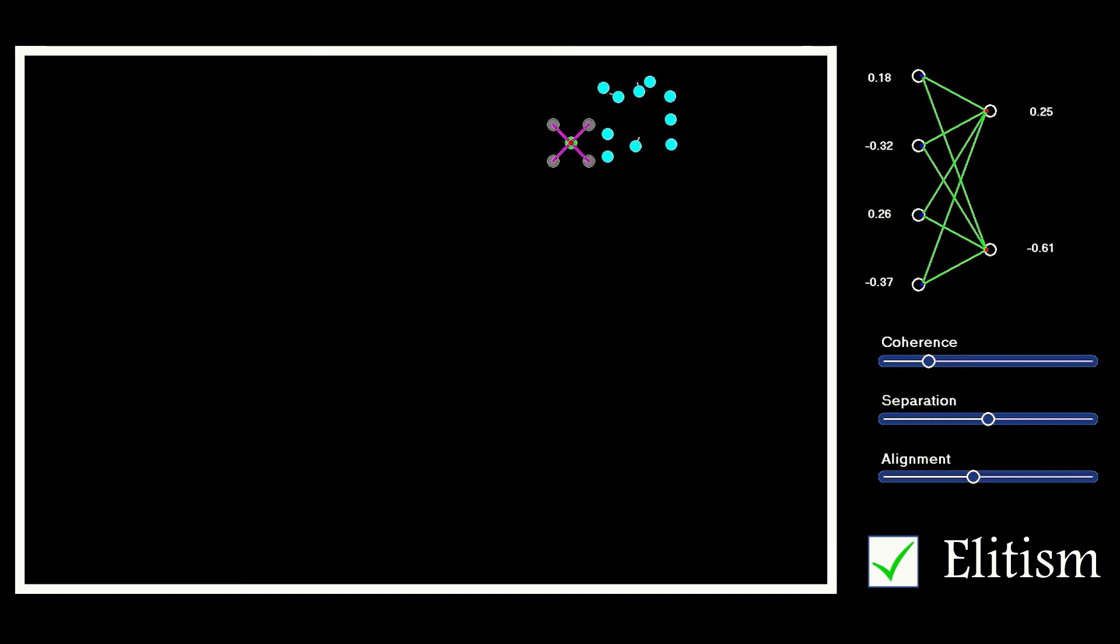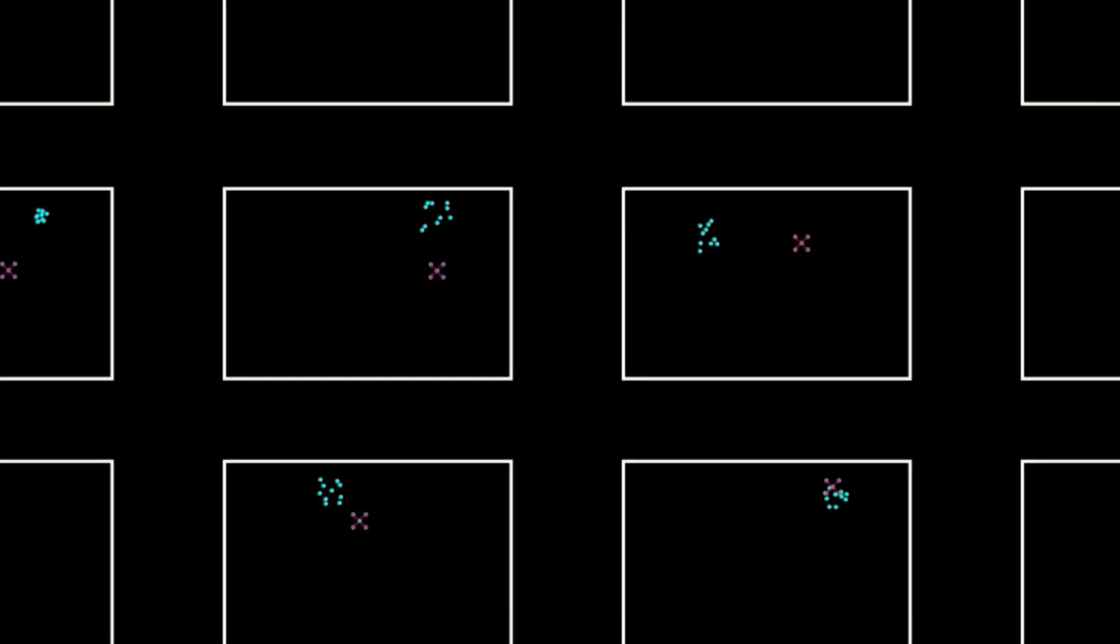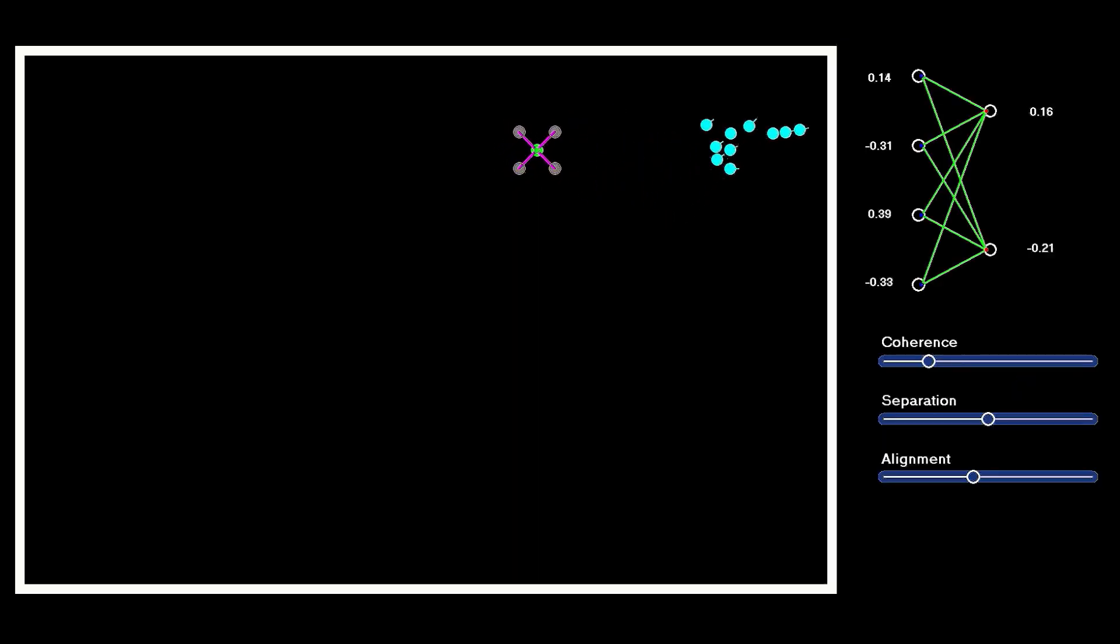And it's this top performer that I track and display. But running in parallel, of course, are another 19 drones with their own instances of Boyds, and that's the population that are trying to plonk themselves on top of the unpredictable Boyd flock. All of the steps used here to evolve a champion are detailed in full in earlier videos and playlists, so please do check them out.